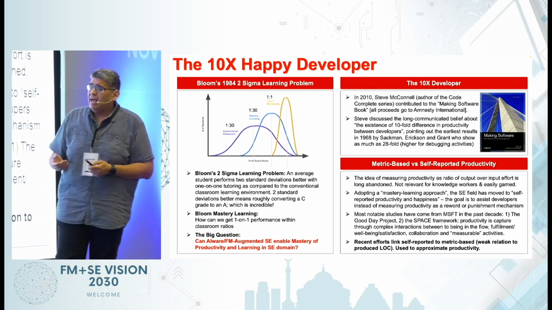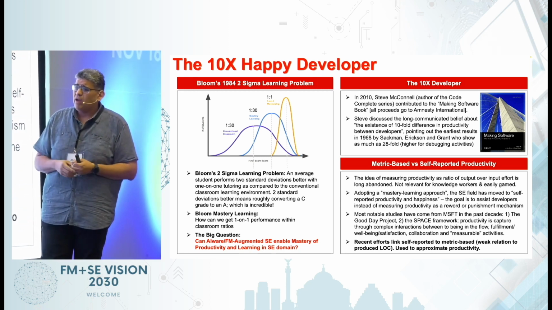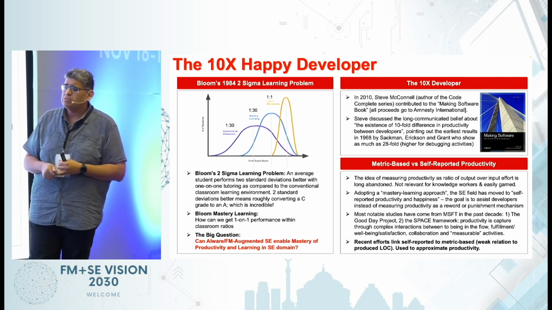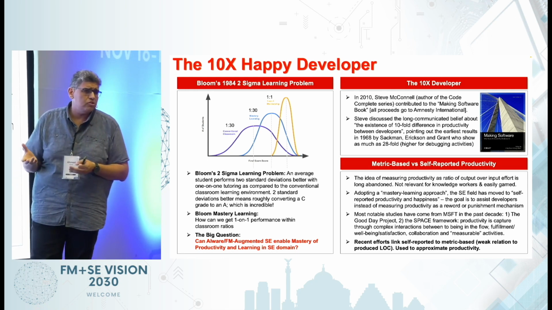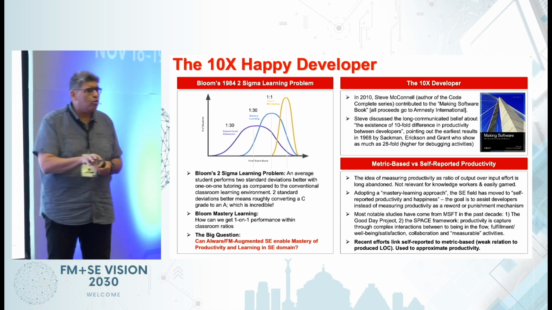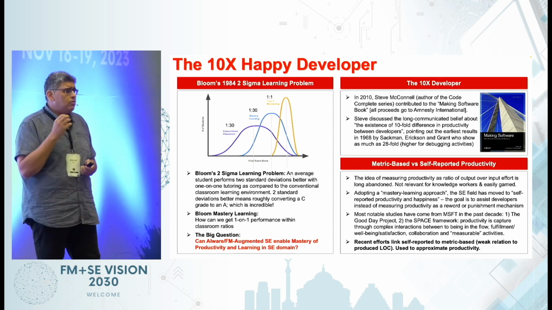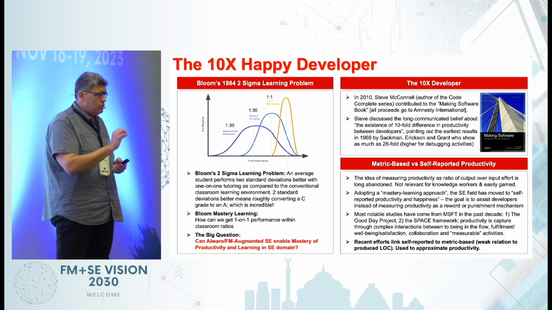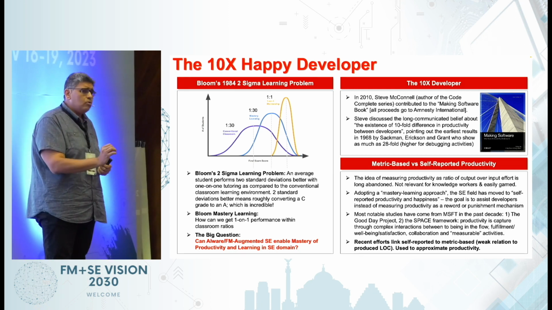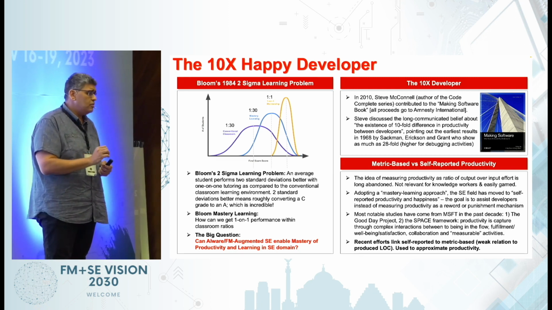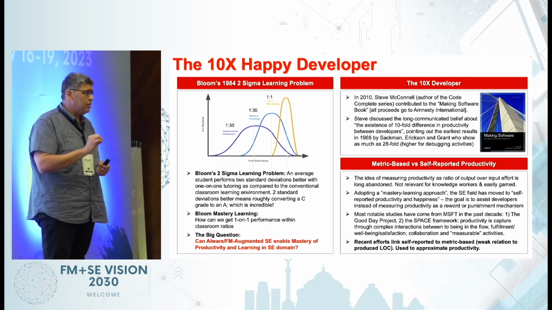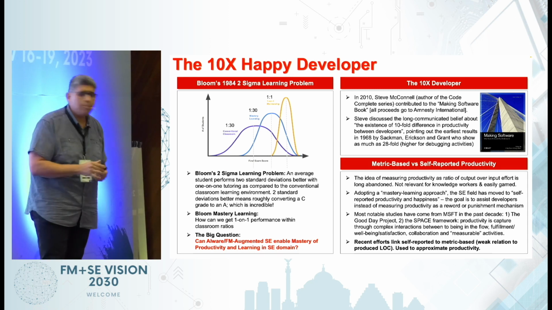So how do we do that, and can AI or FM augmented software engineering enable this mastering of productivity and learning in the software engineering domain? This is really at the core of why we think there's something very exciting here. But the reality as well is these foundational models are multipliers of productivity. So if your productivity is 0, 1,000,000 times a 0 is still a 0, okay?